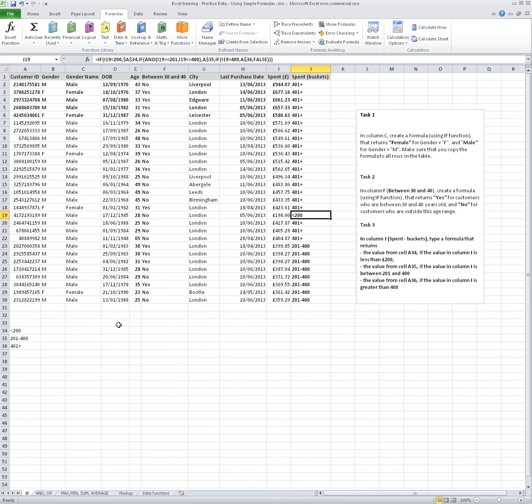And always remember here that when you're referring to other cells, and you want to make sure that you don't move the reference, then you always need to put the dollar sign before the column or the row number, or both of them.